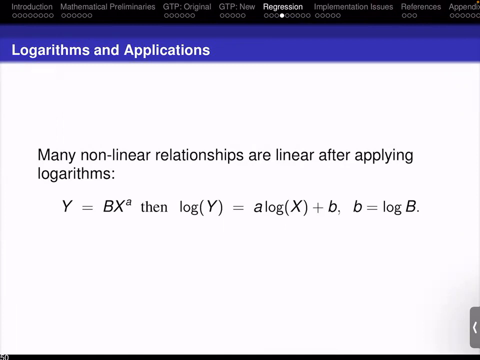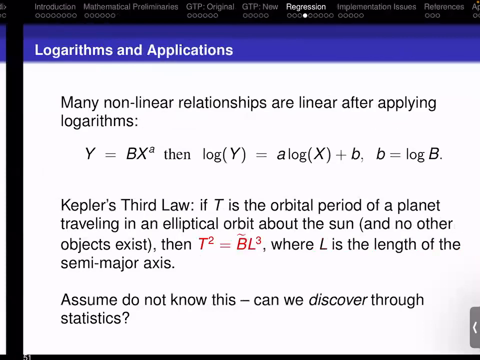And so if we are trying to say y equals bx to the a, this could be maybe Newton's law of gravity, where g is proportional to 1 over the square of the separation. It's linear when I take logarithms to that unknown power. It's y equals a log x plus b. I'm not getting an a squared. I'm not getting an exponential a or cosine a. I'm just getting an a. We now have a linear relationship, and we can apply the method of least squares. So this is an extremely powerful thing.